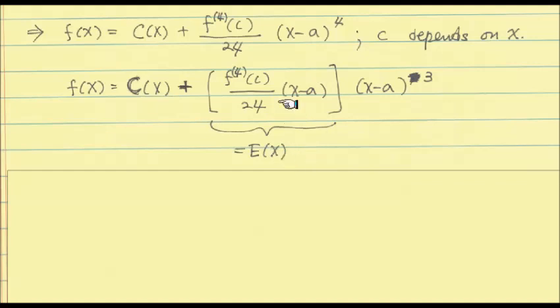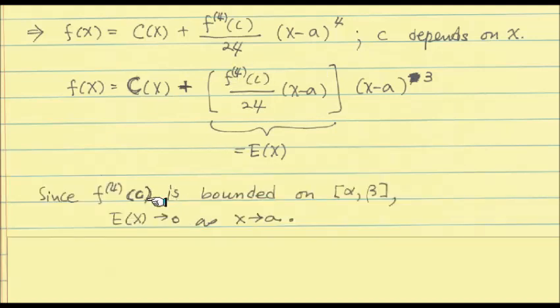Let's see if that's a function of x. Of course there's x, and c depends on x, so that looks like a function of x. And as x approaches a, this part is trying to go to 0. If we can show that this one doesn't blow up to infinity, that is a solid proof that this part approaches 0 as well. This is where we use the continuity of the fourth derivative again. Whatever c is varying in here, this spits out the value of the fourth derivative, and all the c's are evaluated in between alpha and beta. So this thing is definitely bounded because of the continuity of the fourth derivative. That proves that this whole thing approaches 0 as x approaches a, and since that doesn't go to infinity, by the squeeze theorem one can easily show this part approaches 0.